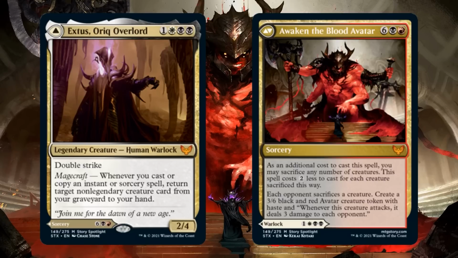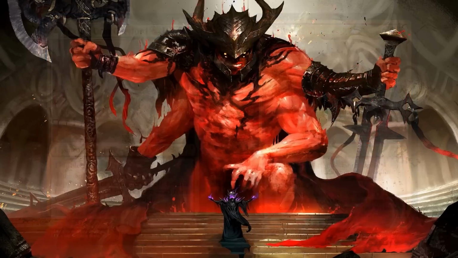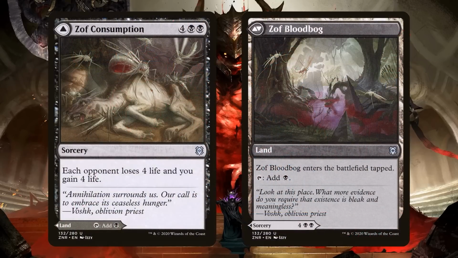I'm just super pumped. So how does the playstyle of this deck actually come to fruition? Well, the first thing is that you've got to ramp, because in a lot of these situations, you need a lot of mana. Awaken the Blood Avatar is not a cheap spell. You can't just sacrifice a bajillion creatures. So you've got to make your land drop. If you have a card like Zoff's Consumption, don't be afraid to just make that land drop. It's probably not going to pay off in the late game.